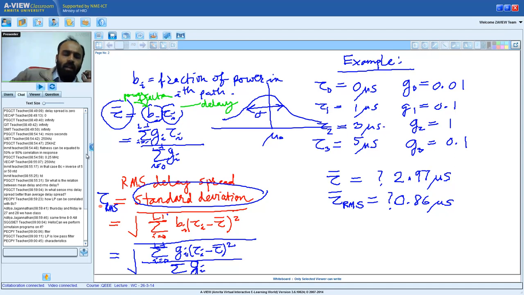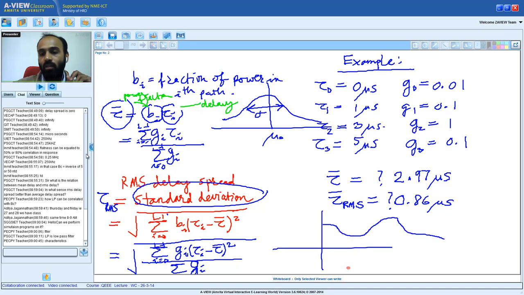Well, the relation is slightly complicated, because a filter can be a low pass filter or a high pass filter, and a filter has a very simple structure. A filter is simply a low pass, that is, it has a pass band and it has a stop band. But in a channel, there is not simply a pass band and a stop band. There are going to be all kinds of bands, right? I can have a channel response which looks something like this. That is, first it has a high response, then it has a low response.